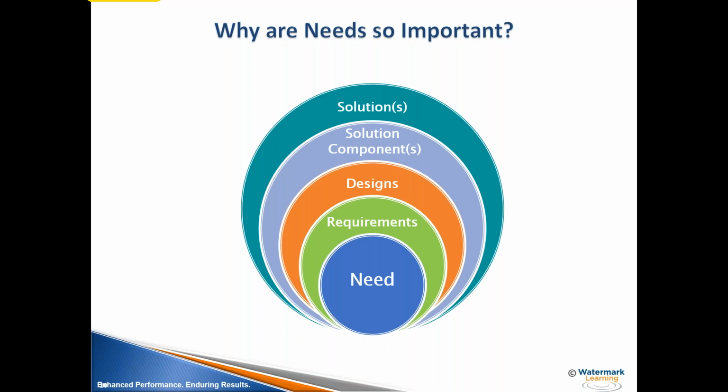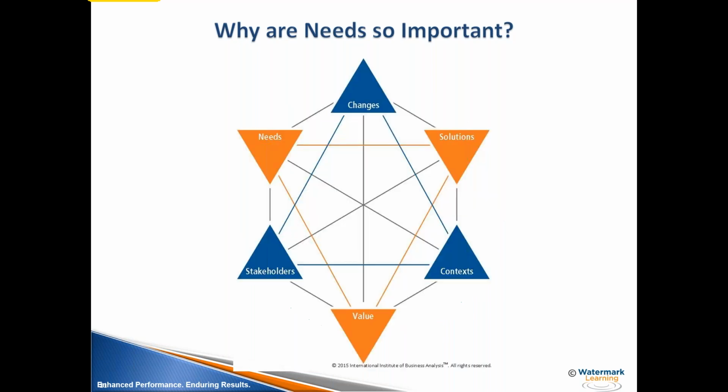And then from there, the actual solution that we deliver to our customer, whether it's incremental or in one big shot, it doesn't matter. This slide to me captures the importance of needs that you probably intuitively understand, but I'd like to use a visual to help get that point across. And for me, this is helpful to think about in this light. In BABOK version 3, the BA body of knowledge, and you may or may not be familiar with the core concept model, there are 6 of these core concepts in the BABOK.